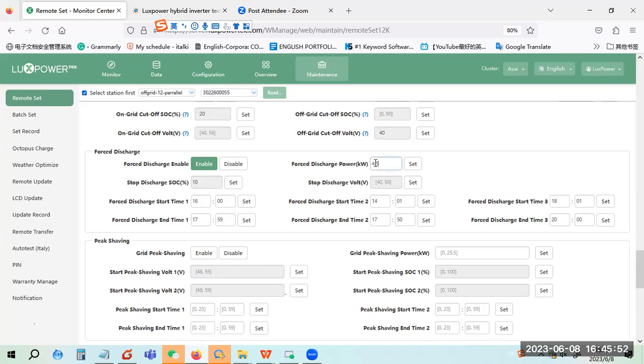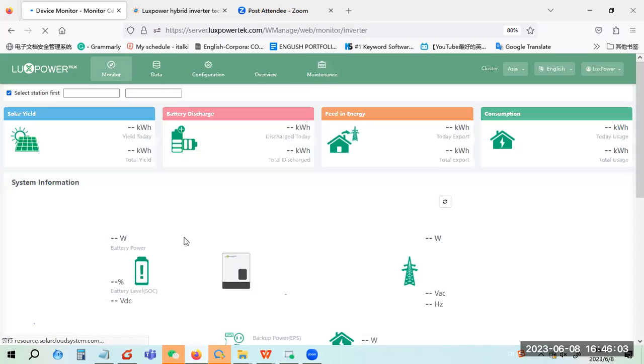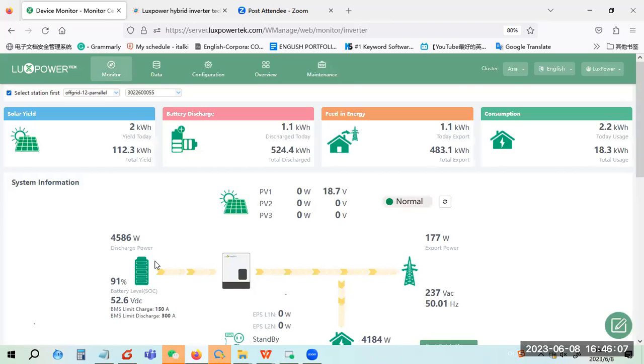You see, I set 4.5 kilowatts here for discharge, and set the right time. Then the inverter will begin to discharge at 4.5 kilowatts. It may take like 2 minutes for the inverter to start, as it needs to connect to the grid. So you need to wait 1 or 2 minutes for that. Then it will discharge.